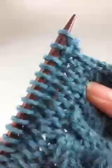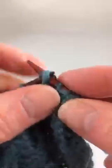Okay, now I'll start the first. And see how pretty that looks on the edge there? That looks really nice. Okay, the first two stitches are knit, and I slip the first stitch. That counts as the first knit stitch rather. So I knit two, yarn over, slip two as if to knit two together, knit the next stitch, pass the two slip stitches over, yarn over, and knit two. And that counts as the repeat.